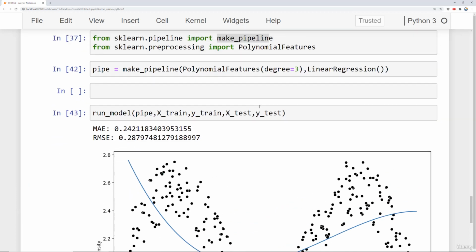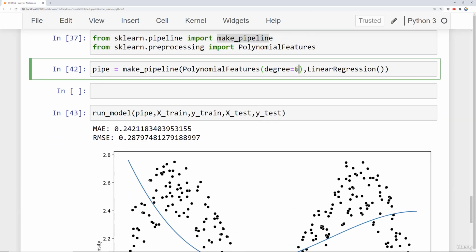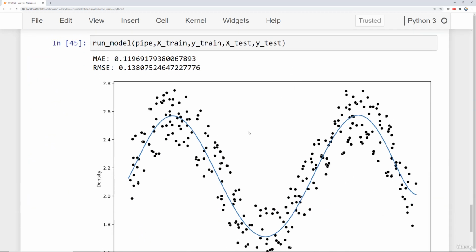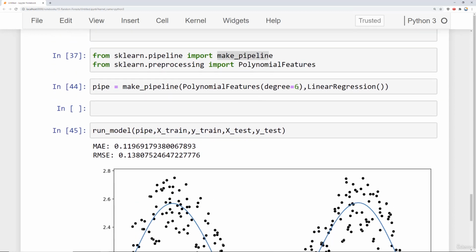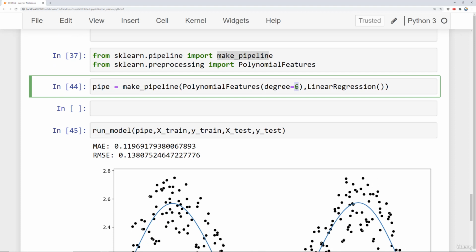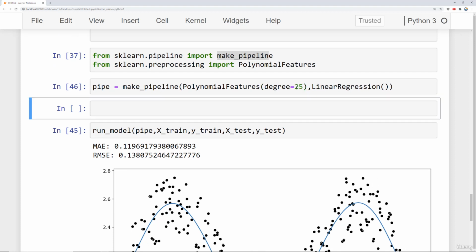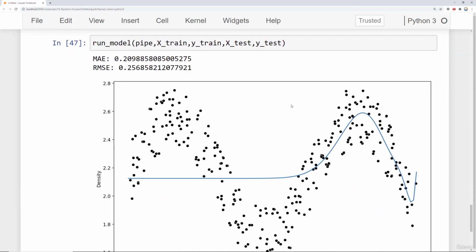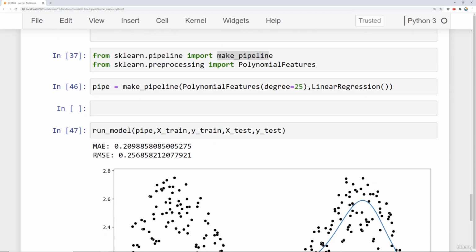It looks like 3 degrees is not enough, so you could go to something like 6. Check that out. It looks like a 6 degree polynomial is actually fitting this data quite well, and it doesn't seem to be overfitting to the training set. So that's actually performing quite well. But keep in mind, we could do something extreme, like a 50 degree, well, let's not do 50, that's probably too crazy. Let's do 25 degrees, run that, and you would get something that's overfitting way too much to the training data. You can see that here. And suddenly your mean absolute error on your test data is going to start skyrocketing.